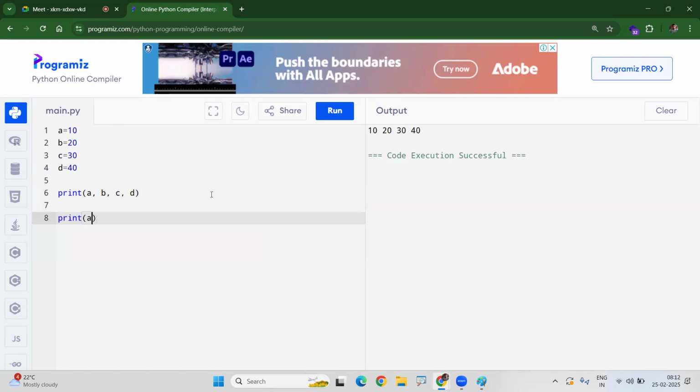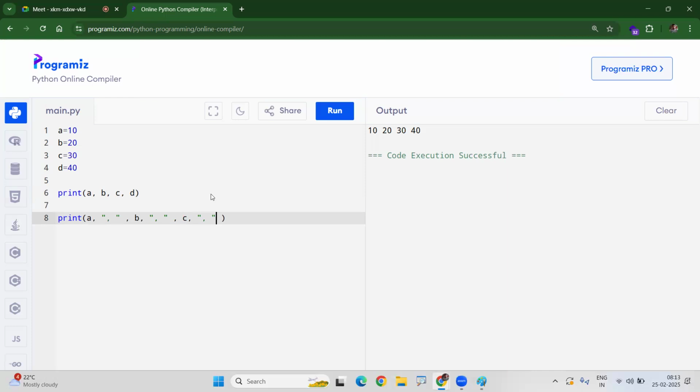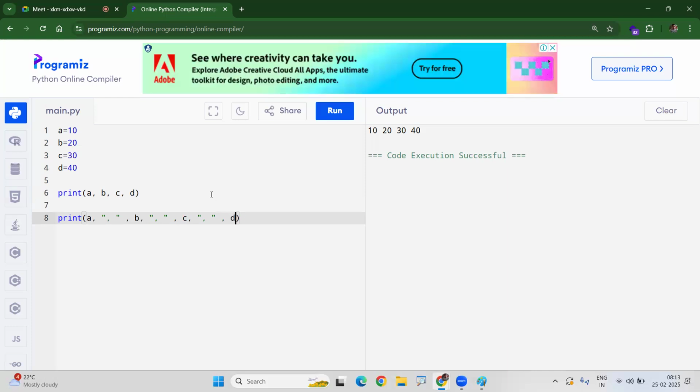Here it is A, then again in double quotes or single quotes, a comma separator. Next B, comma, again in double quotes, C, comma, double quotes, D. A, B, C, D. All four values we are printing.